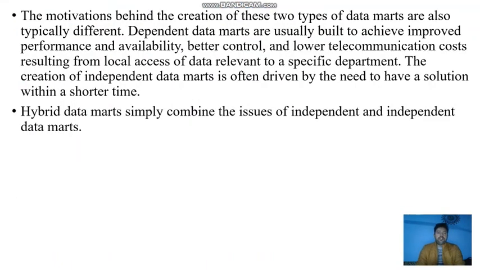Then the motivation behind the creation of these two types of data mart is also different. A dependent data mart is usually built to achieve improved performance and availability of data. It has better control and lower telecommunication cost, which results from local access of data to the specific department.